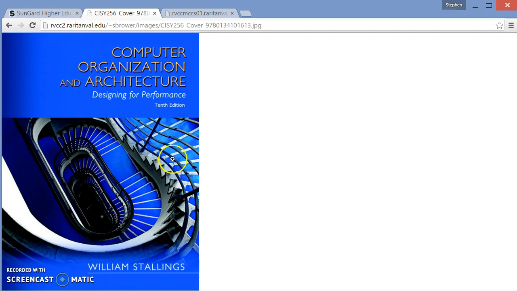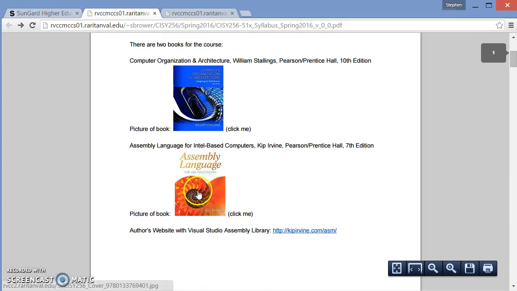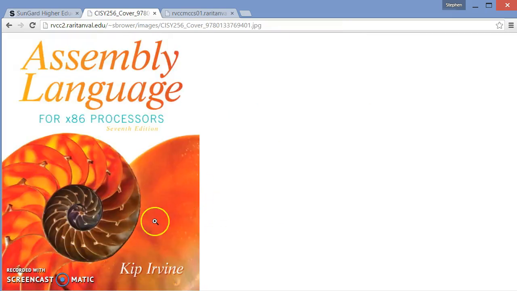The Stallings book is where we will see information about how a computer works, what happens inside the processor, and how cache is organized, and also the homework for the course is going to be from the Stallings book. The assembly book, well, we're going to be programming in assembly, and so this book is going to be the language reference for the assembly language programming.